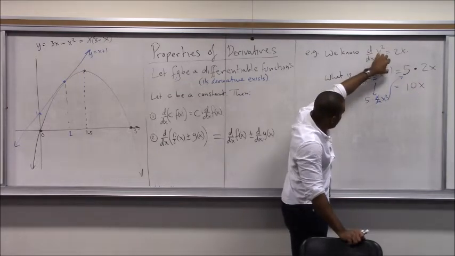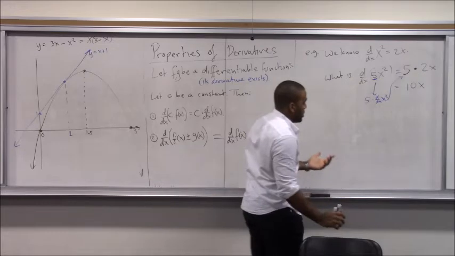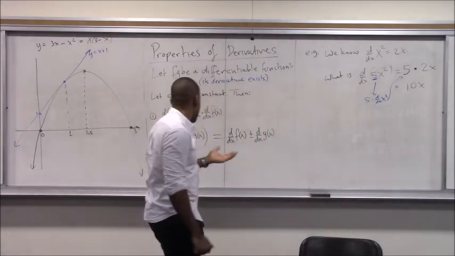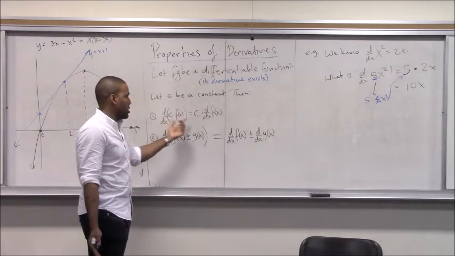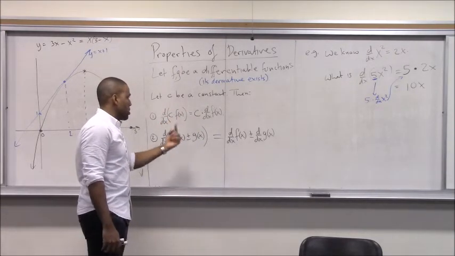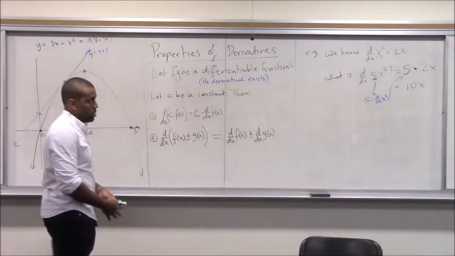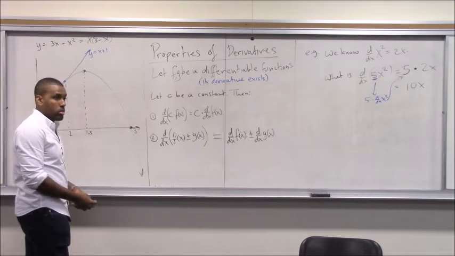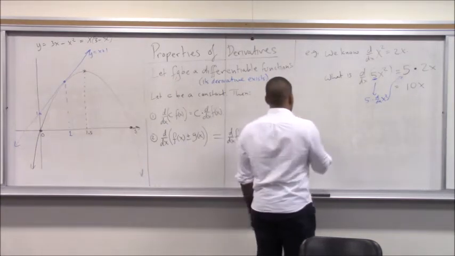You should be able to just know, oh, the power can come down and multiply and give you 10, and everything works out nice. Right? If there's a constant in front of it, you just kind of ignore it until you multiply at the end. Leave the constant alone, perform your derivative rule on the function, and then you multiply at the end, and that's the derivative of that new function. So that was an example of one.